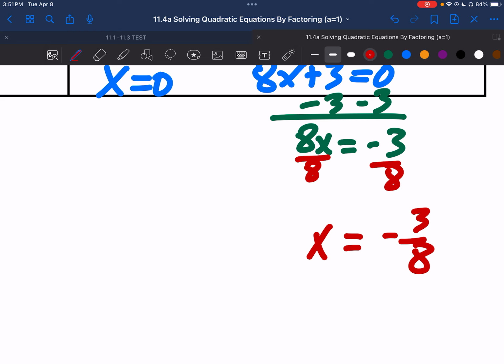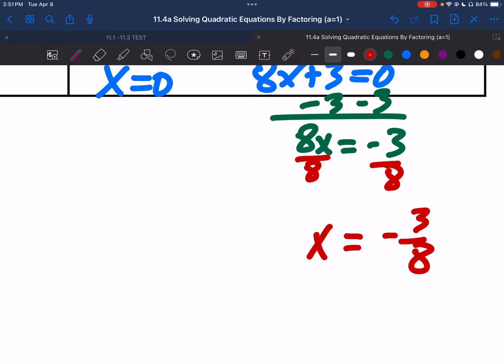Fractions are our friends. If you really don't like fractions and you really like decimals, negative 0.375 would be an acceptable answer. There is in no time going to be an expectation that you give me the decimal answer versus the fraction. I would actually prefer fractions. This one isn't too bad since it is a terminating decimal. I especially like to keep things fractions if it is a repeating decimal because it keeps it as a more precise answer than when you round it off.